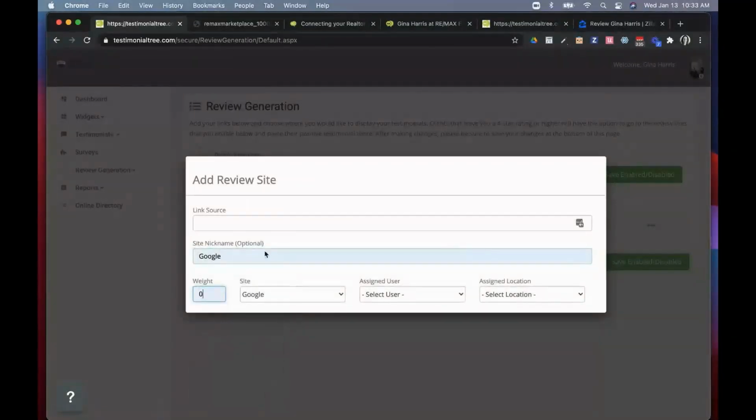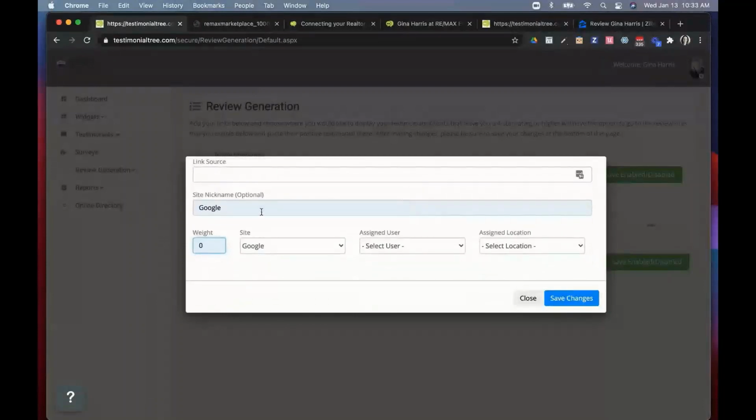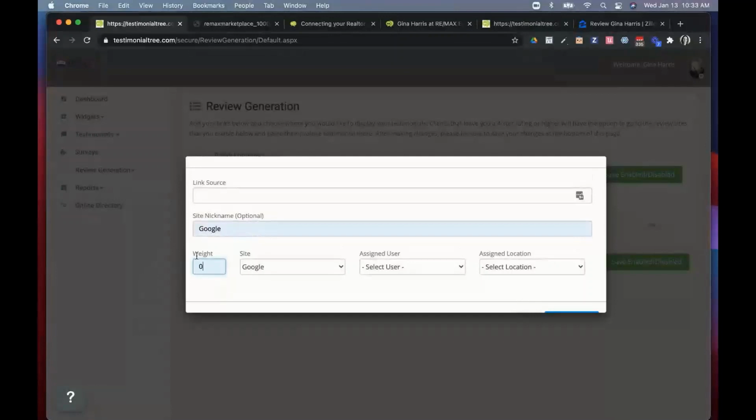And let me explain this weight a little bit. If you wanted to add two sites, it just means that half of that time you want people to visit Google and half the time you're hoping that people will visit Zillow. But it's not something you need to overthink. And if you don't fill it in, we'll automatically split up the weight of them. So you can just put in that 0 and it's fine.